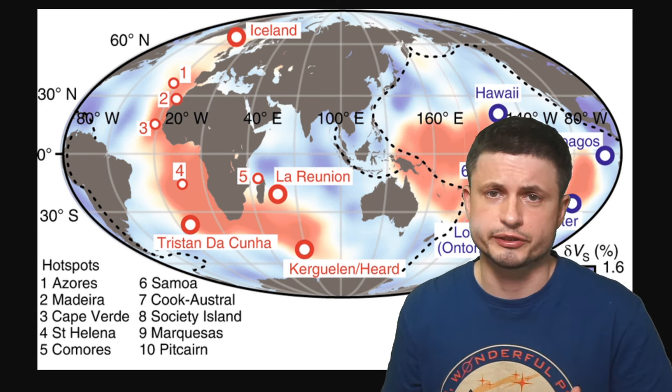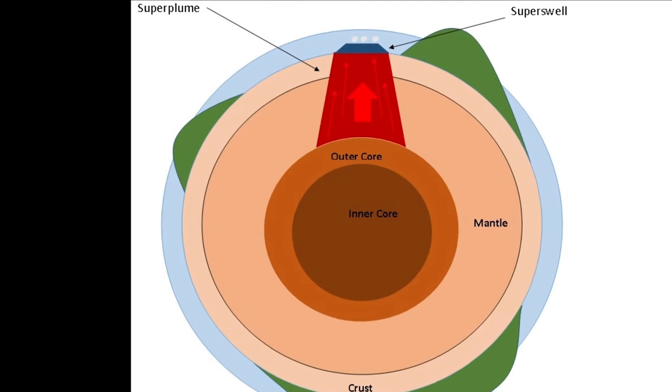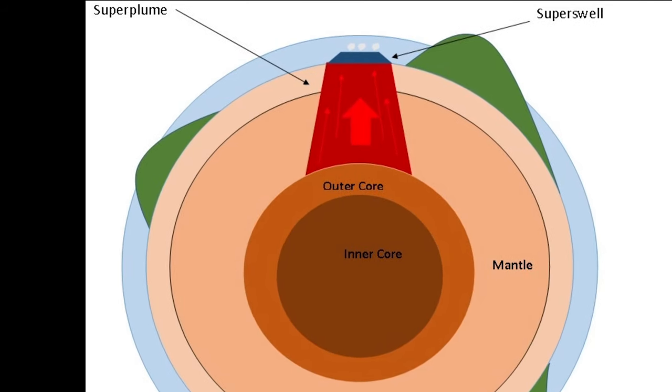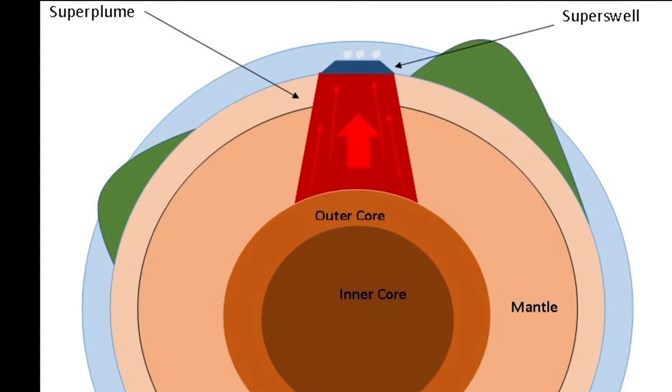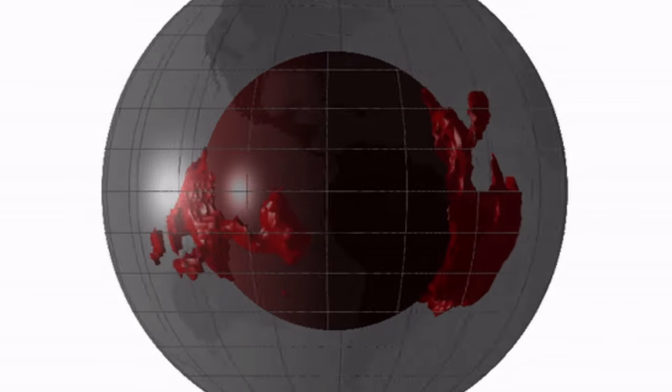But first of all, when they were originally discovered, it was sort of assumed that maybe these are just very massive super plumes, basically these really large formations formed by the interaction of the outer core with the mantle itself, possibly produced in a very similar way to what we usually see inside a typical lava lamp. But the plumes produced in a typical lava lamp and by extension planet Earth would actually be very different in shape according to various simulations. As a matter of fact, we sort of expect very long, very narrow plumes as opposed to the shapes observed inside planet Earth. And so it's actually more likely that this has slightly different origin and is very likely something to do with objects or things coming from the surface of the planet.